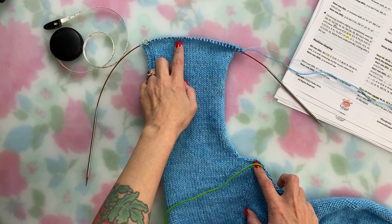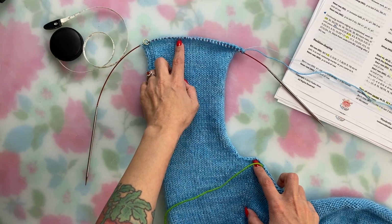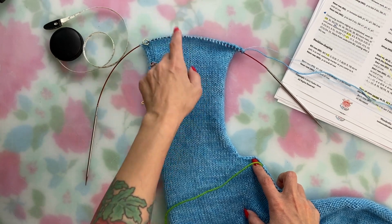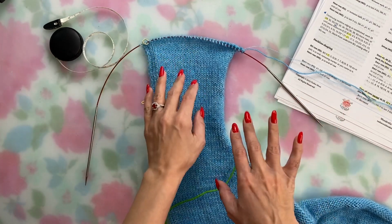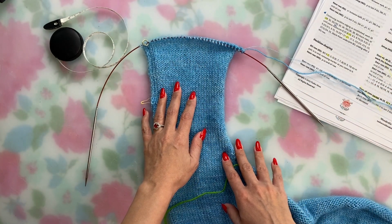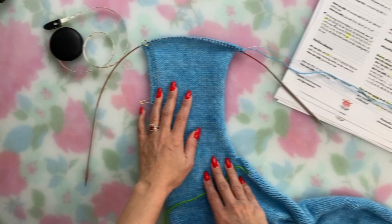My row gauge was actually just a little bit off, so I had to knit a couple more rows to get to 8¼ inches. Well, actually, technically, I frogged back to this spot because I was watching a show and I was just knitting on and blazed right past that. So if you're a little short or a little long, just knit a little bit more or frog a few rows so you hit the right length in the pattern.